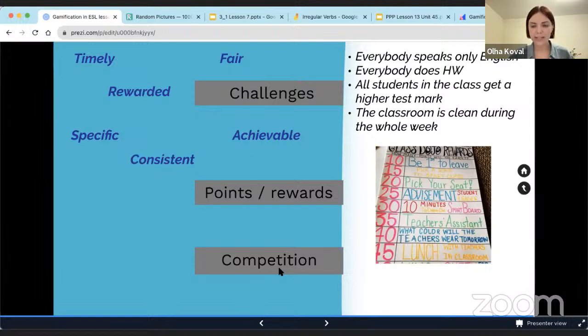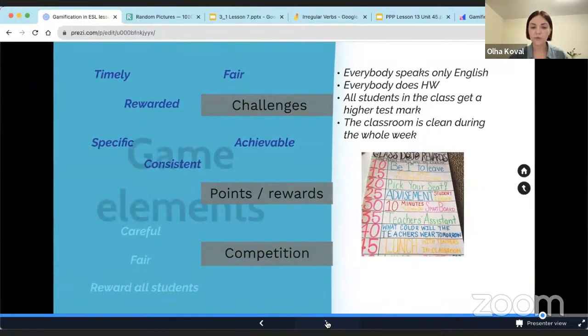And if you have a mixed ability class, for example, where some students are academically stronger and some students are academically weaker, it's not really fair, because weaker students will tend to lose all games which you play in the lessons. So then you can, for example, give an extra point not only to the student who wins the game, but you can give some extra points also for all students who play actively, or who speak English during the game. Then academically weaker students will get more chances to get a result and not be demotivated after the game. So be careful, be fair, and reward all students.